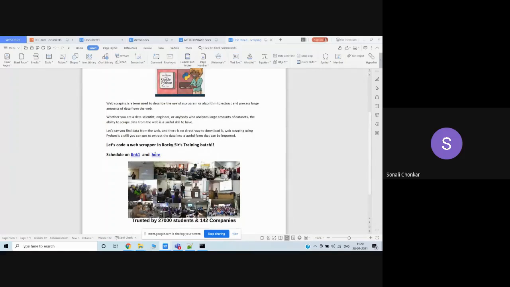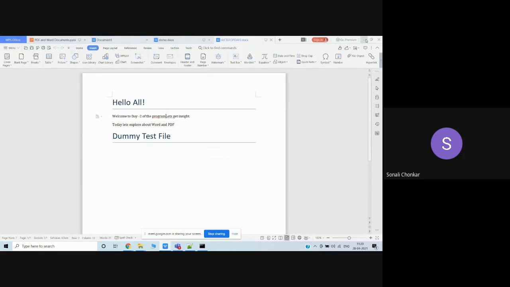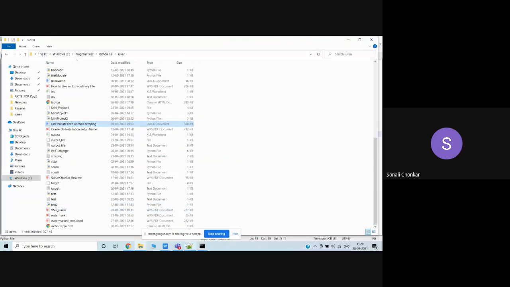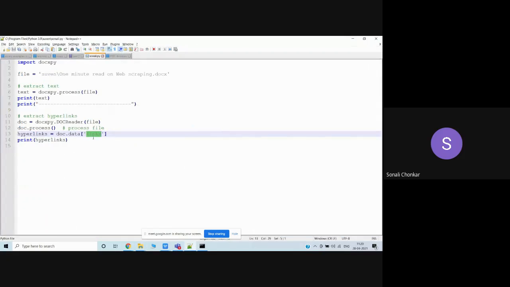See, if I hover over there, I'm getting some direction of where it routes to. See here also, right? So I'm fetching those links in hyperlink and I'm printing it.